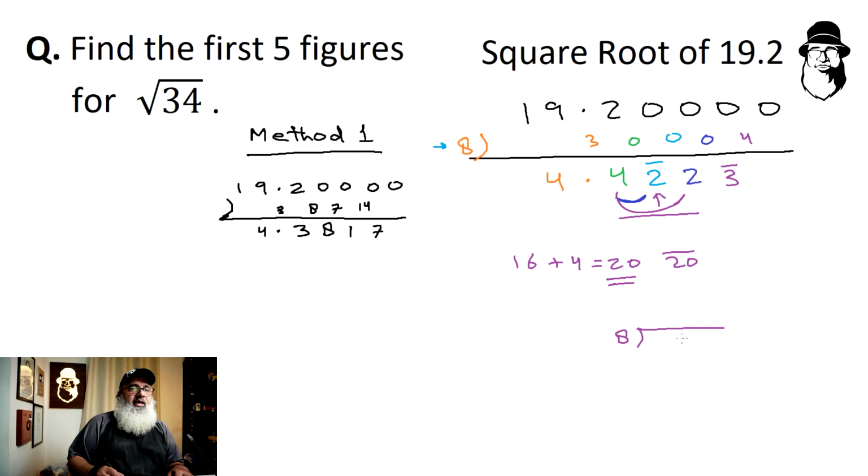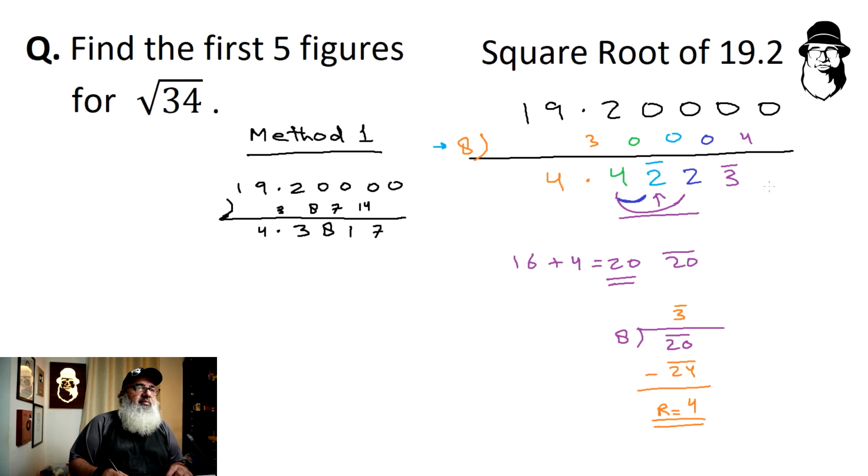If we are dividing this bar 20 by 8, we can see that 8 times bar 3 will give us bar 24, right? And when we divide, minus 20 minus a negative number will give us positive 24. So it will be positive 4 here in the remainder. Be careful here. And that is our remainder here. Like this we can do this square root of 19.2 by accepting the bar numbers.